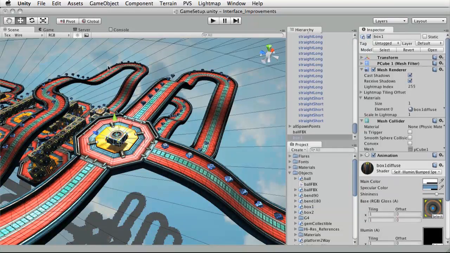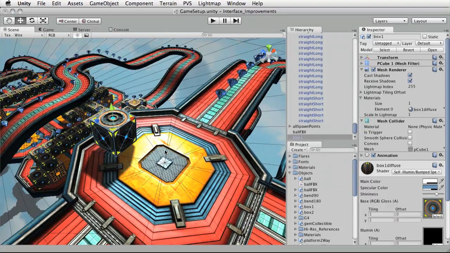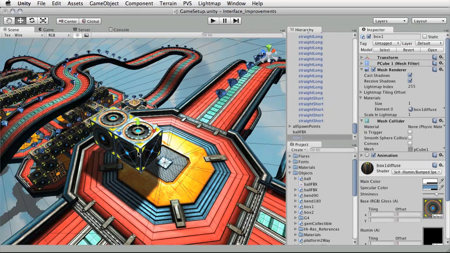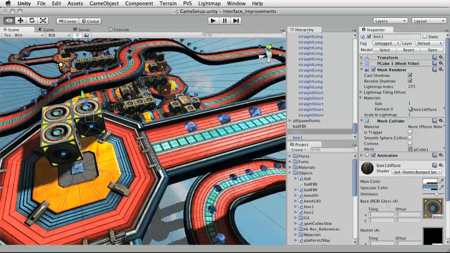So I'll let that go, turn this back to center, and hold down Shift Command, or Shift Control on Windows. Click on the middle, and I have my piece, my box here. Duplicate another one, vertex snap, maybe one more. Okay.